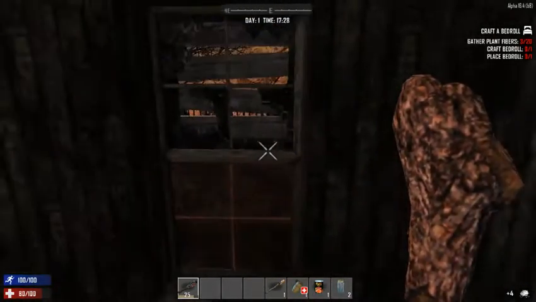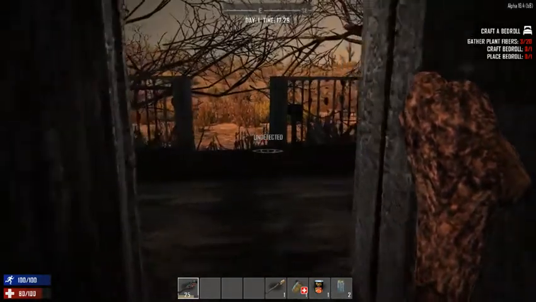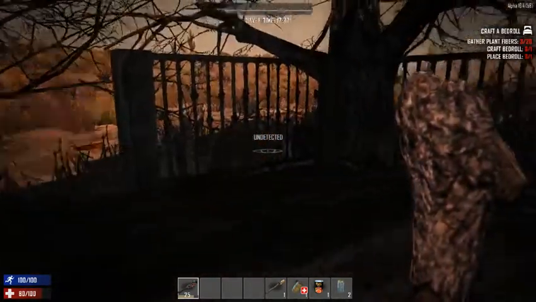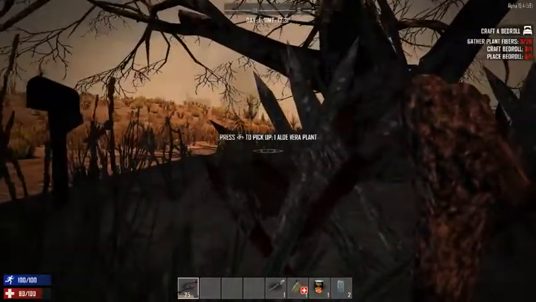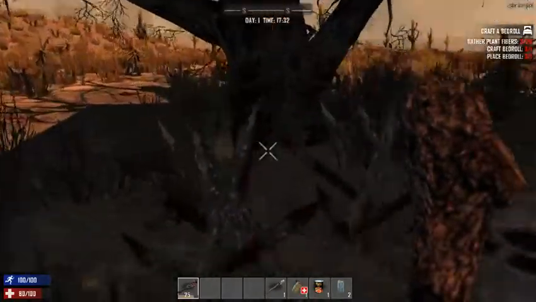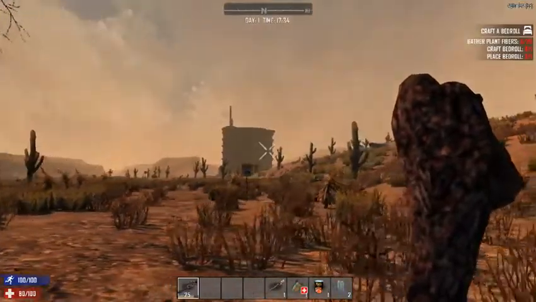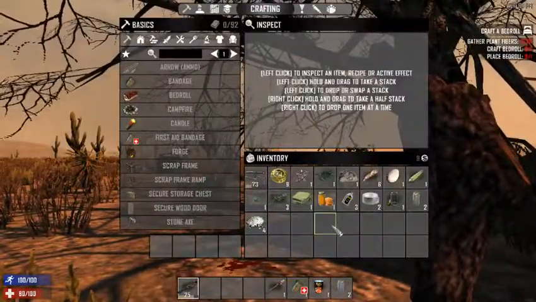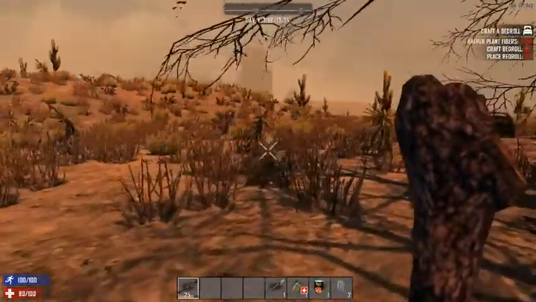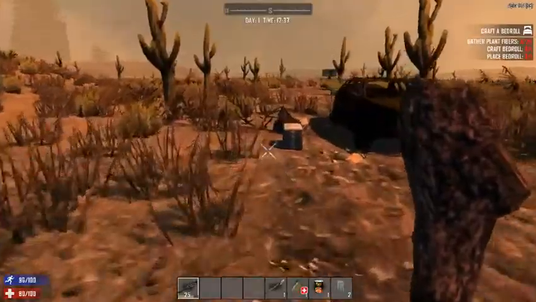Okay. Oh, I have to hold C. Oh, that's gonna be annoying. Pick up. Okay. But this spot's really good. That hotel is huge, and I need to boost myself up there. Do I have anything in place? No, I don't. Let's keep exploring.